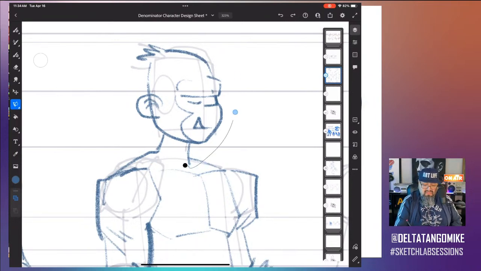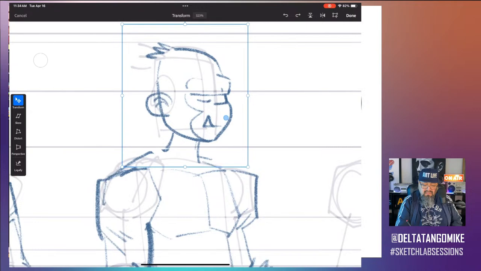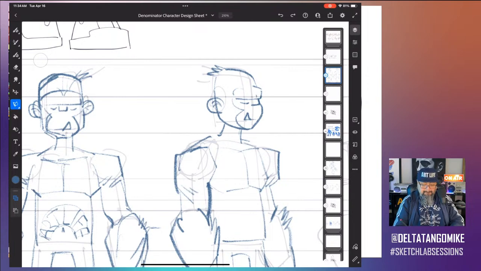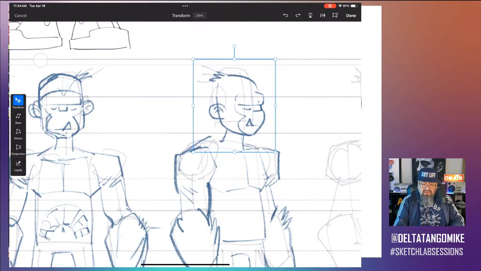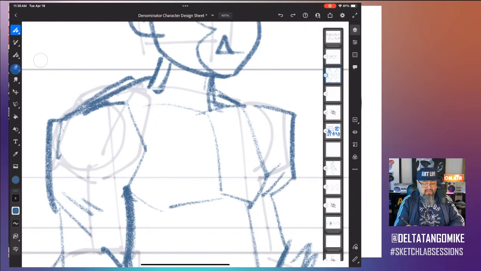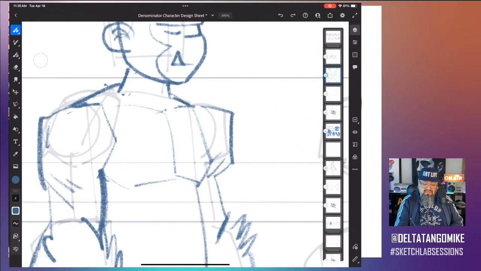So let's do this. Let me see. Is that better? Is that the same height? That's too high. And it needs to be right there. There you go. Bring that up. There you go. Got it. Oh, I thought I changed it. There we go. Boom. This is why you sketch. This is why you sketch a lot. Because you want to work out all the little things first.